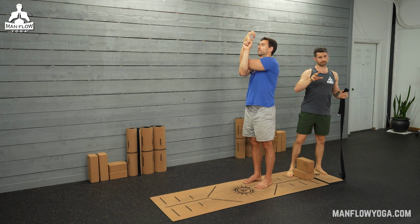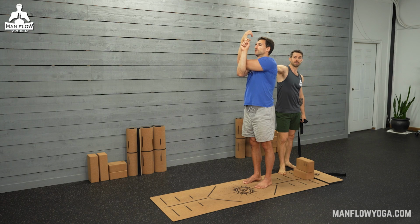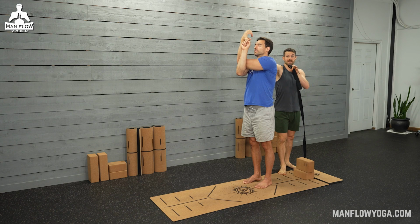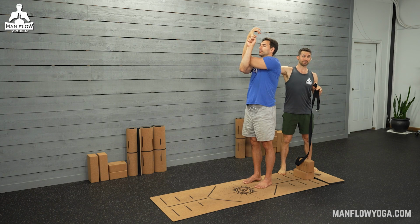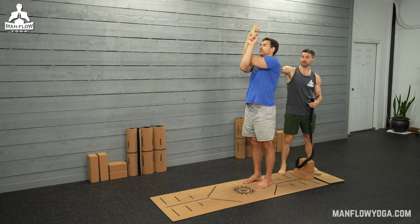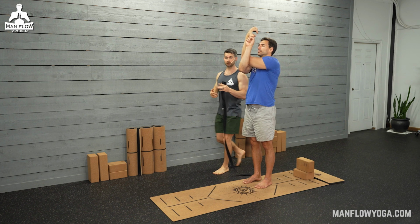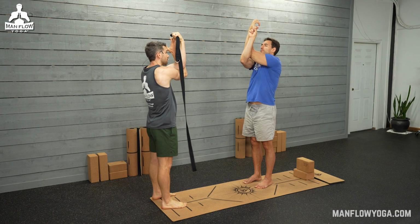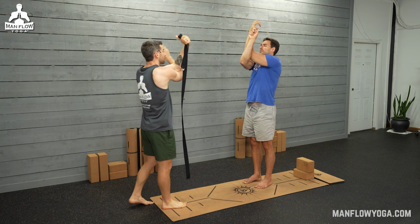I talked about this on the first stretch, but you want to think about breathing into the space. If I put my hand here and Dr. A thinks about pushing into my hand as he inhales, that area is going to open up a lot more. This is a really nice stretch because a lot of guys get tight through these muscles as a result of hunching forward. So this is a nice way to open that up. But also, if you think about this from a strength perspective and really hold the arms up and flex the muscles in your arms and shoulders, you can add a really nice strength and isometric component to this. All right, go ahead and relax.